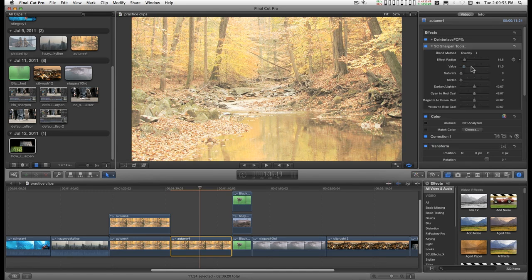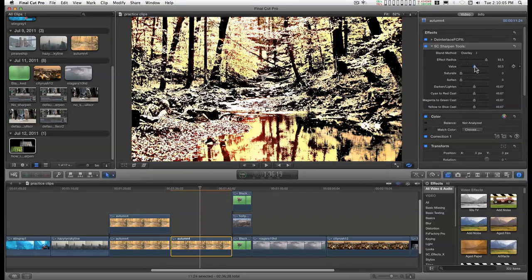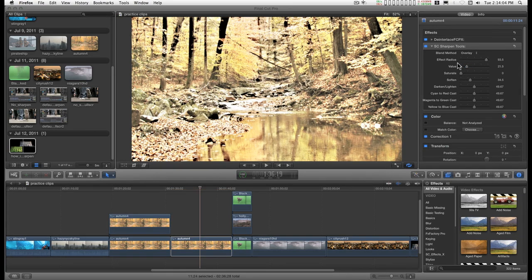So if I move the value up and move the radius up, you can see what kind of effect you have. And if I move the value down, you can see that it is a mitigating factor for the control of this. And you can use the soften control to mitigate any noise that might appear. However, soften is a general blur, and it will soften the lines, the edge definition that you're trying to achieve.